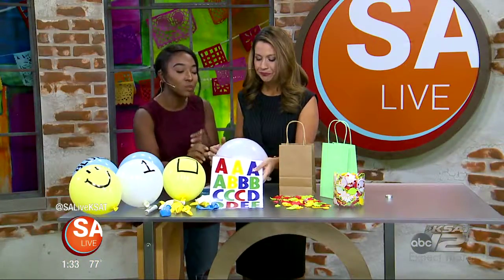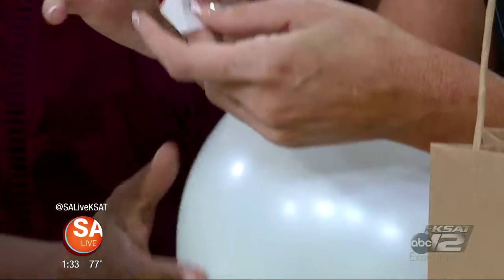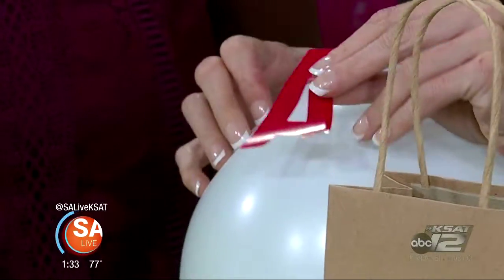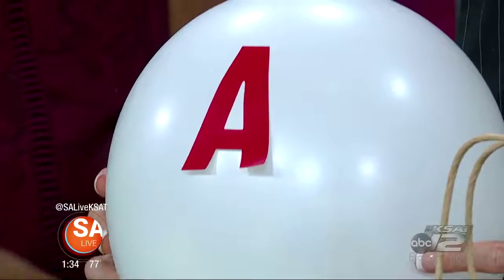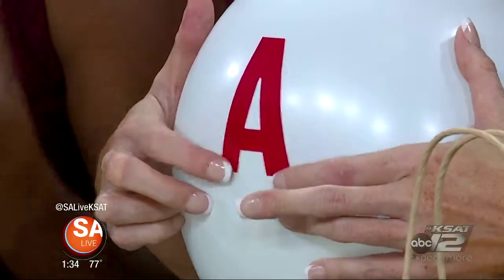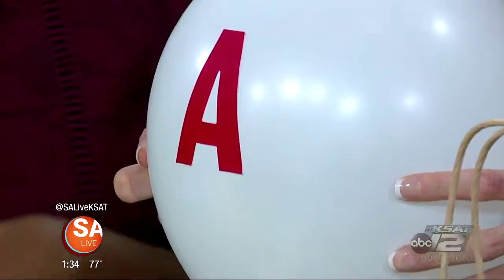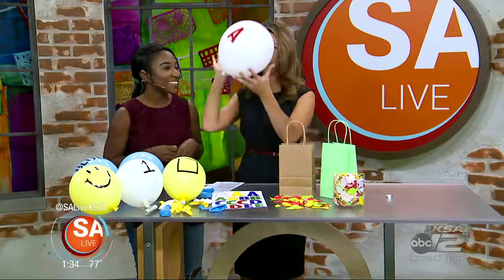You can also put stickers on them. Pick a letter and you can just stick it anywhere on the balloon. It's so easy and it's so fun — that's why I love it. There you go, you're teaching them the letter A. It's like flash cards, but it's on a balloon. That's what I always love to tell caregivers and parents: just incorporate them into what they're interested in. That's just a fun way, and literally you can do whatever you want — letters, numbers, shapes. So much cooler than flash cards.